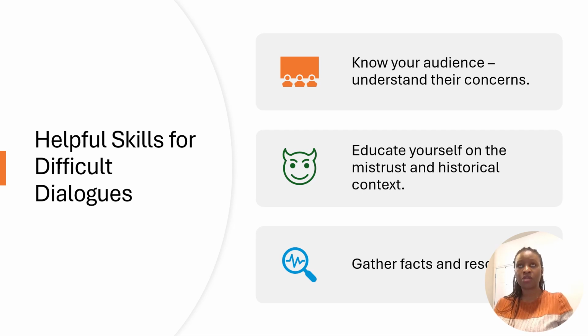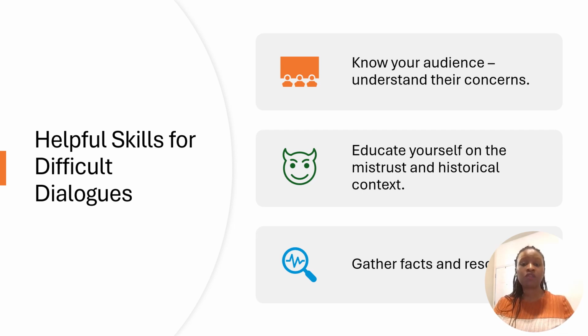You need to come in with a stance of understanding what exactly is going on. So when we dug in deeper to understand and ask the questions, it turns out that these children's medication made them hungry and increased their appetite, and unfortunately they were living in limited resource communities and they couldn't access food, and so rather than being hungry they skipped their medication. So when you understand the audience, you understand their concerns, you will then be able to help them better, and also to have those conversations.